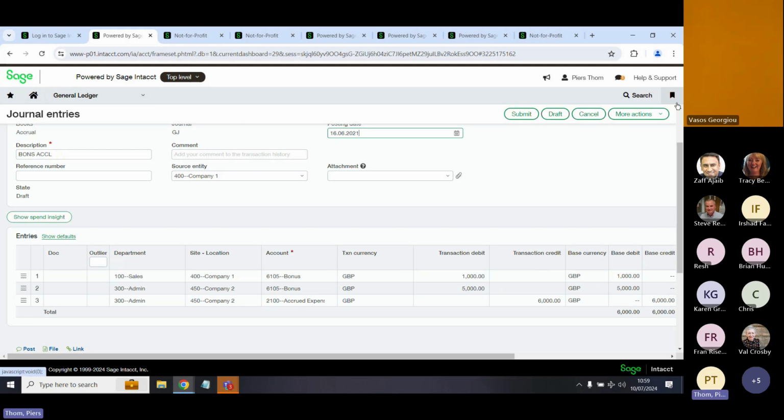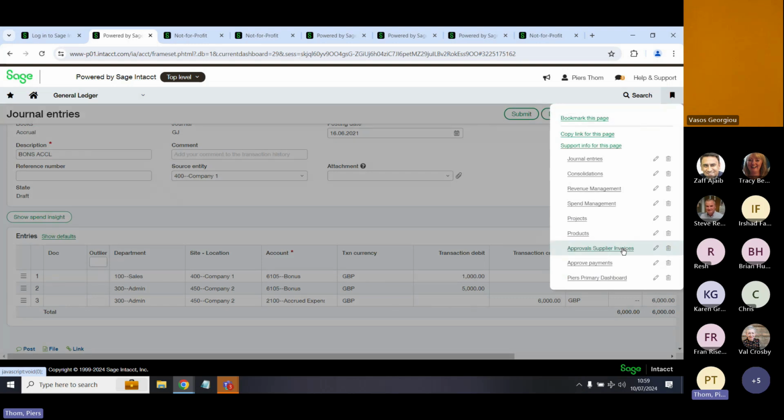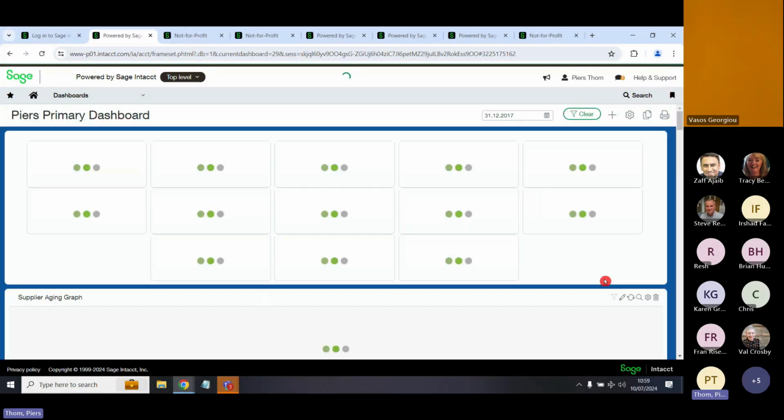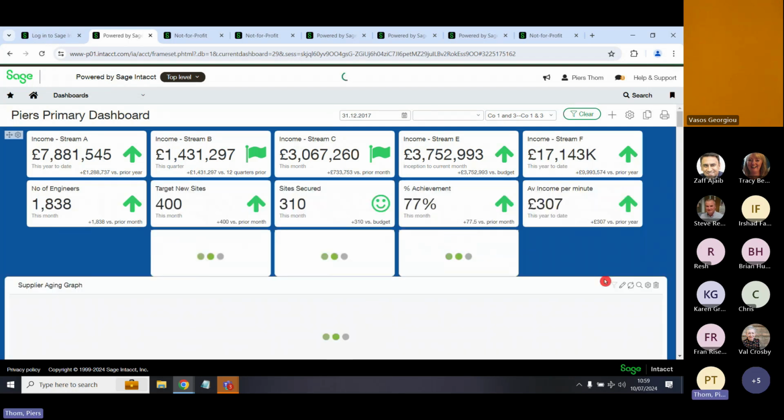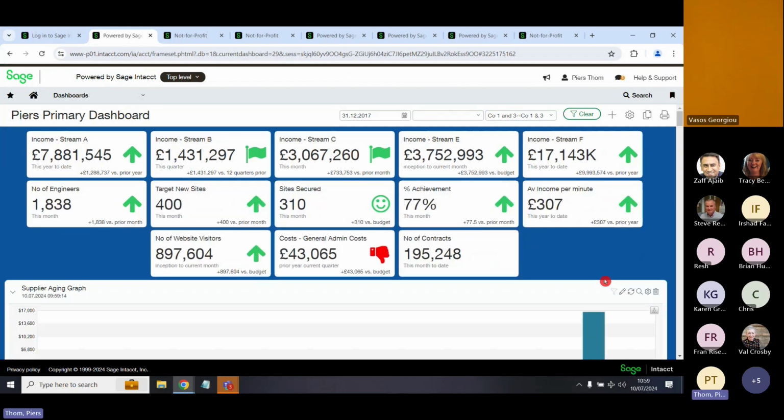Now that's all well and good if we are running different companies, but of course, not everybody is. Some people have a single company operation. And what they might want to do is they might want to have a better level of analysis than what they currently have. So typically in Sage 50, we might be used to departments, and in Sage 200, we got the added benefit of a cost center. Well, folks like myself and the team at Technology Partners who have been around the Sage solutions for several decades, we know that that kind of concept of department and cost center possibly hit the mark 20, 30 years ago when those solutions were initially designed.